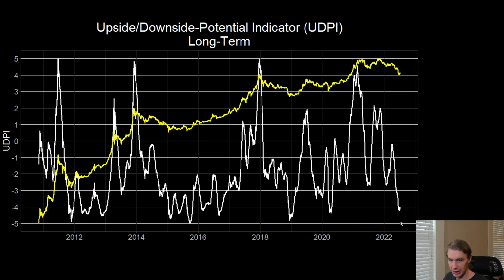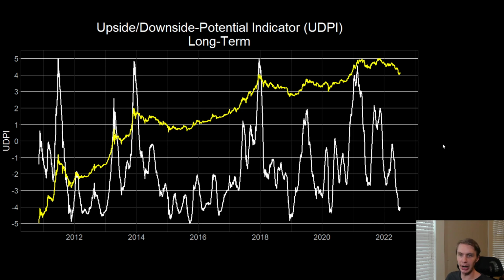But another reason why I think it's important to take this into account in a risk model is that now that I've told it to pay more attention to possible differences in upside versus downside volatility, it's slightly revised its risk estimate. Now, not anything that's too meaningful, right? We're still down below -4, still in the lowest risk level. It's just that it's not as convinced that we were at a bottoming point like we've seen in the past as the model that wasn't directly paying attention to these possible differences in upside versus downside volatility.